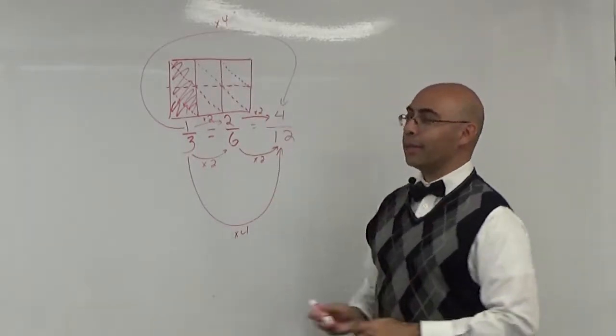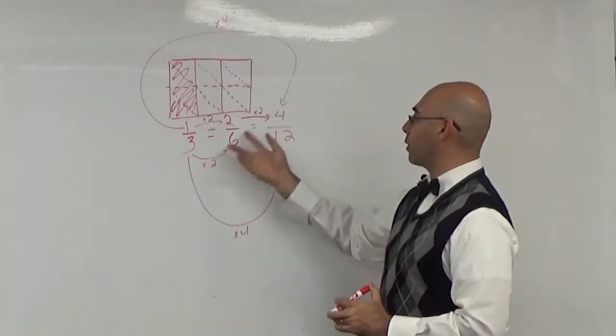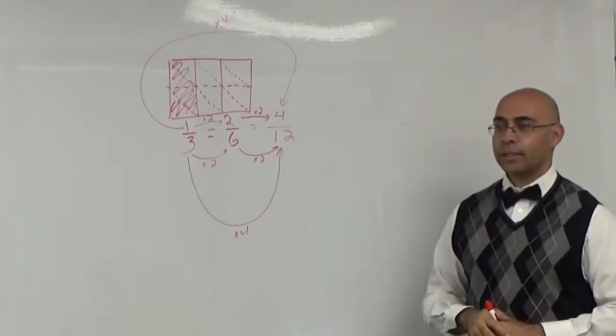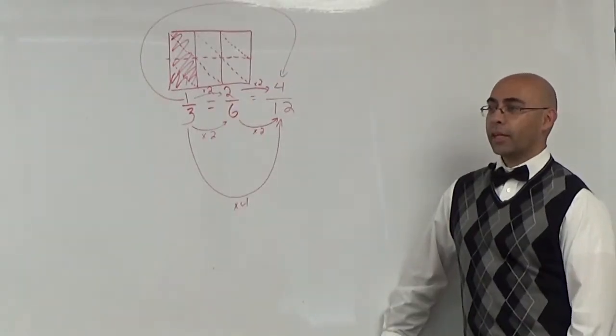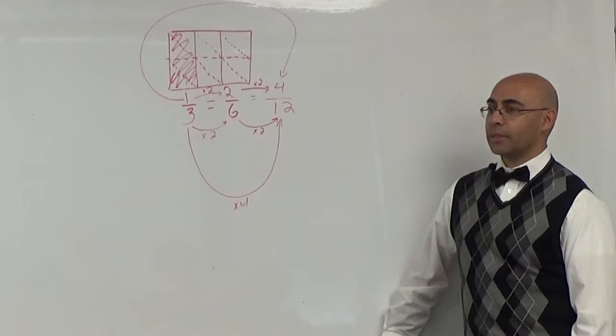All right, so how can you tell if these are the same or not? What is a way to test that? Yes. So that is how you can tell if fractions are equal to each other. If you can multiply or divide by the same number for both the top and bottom.